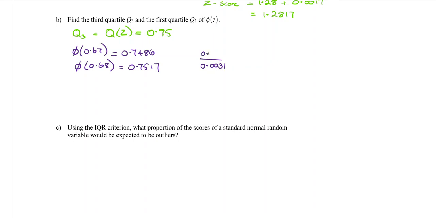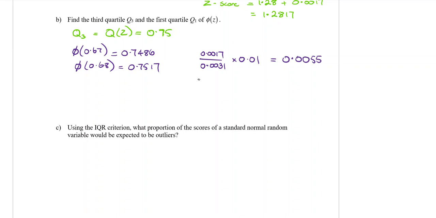I might go 0.0017 more, and I'm going to take this off. I'm going to go backwards a bit. I have to times that by the 0.01, which is how big the space is between my two numbers. And that gives us, I think, 0.0055. Is that right? To 4 decimal places?